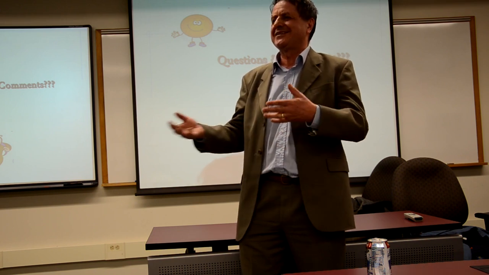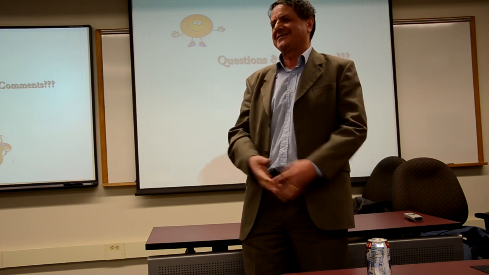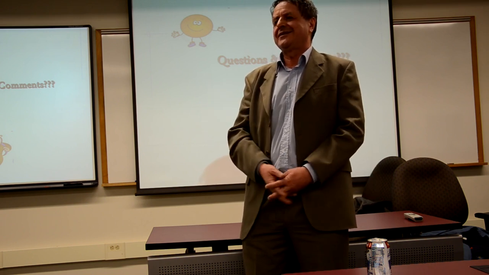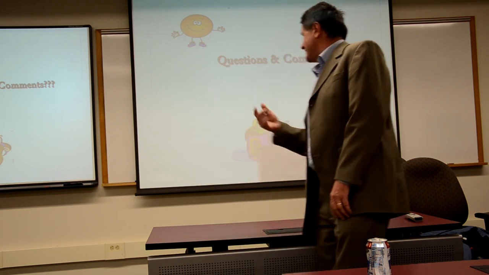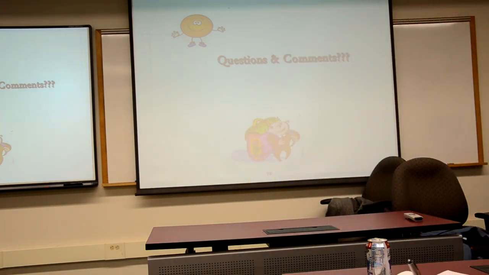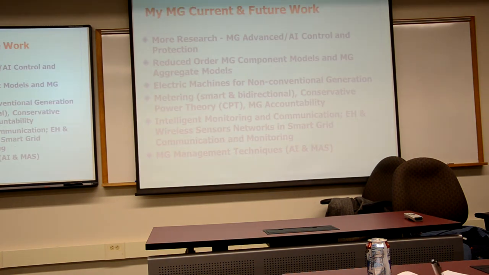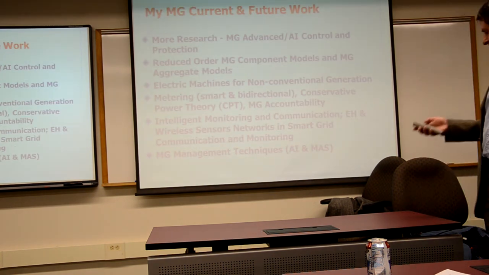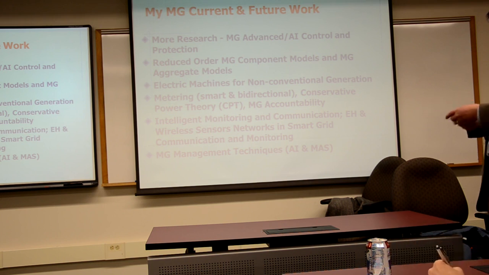If you want to design an antenna or a transmission line, it's the same here. We need to simplify and approximate. As I mentioned on one slide, the reduced order model. I'm working to have much simpler systems that can be handled in terms of computational requirements, for example for a wind turbine, a photovoltaic system, a fuel cell, or a battery storage. At what level I can go, I don't know right now.